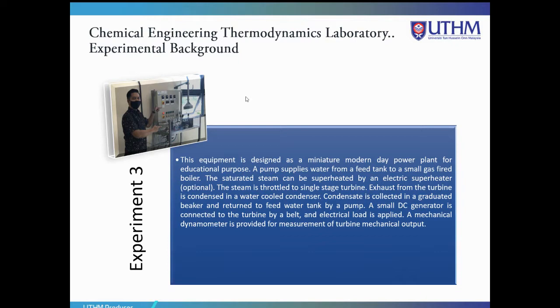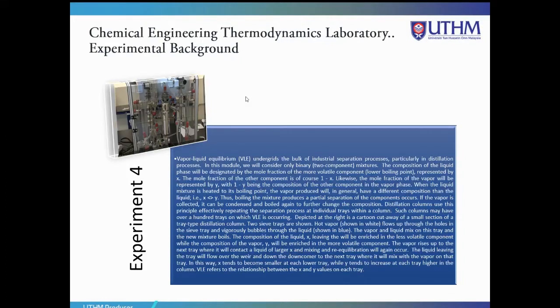The learning outcome for this experiment is that we expect students to be able to acquire an understanding of heat transfer between condenser and cooling water in a steam power plant. The second learning outcome is we expect students to be able to perform a pilot scale power generation with a steam turbine and steam engine. And the last learning outcome is that students are expected to be able to examine steam efficiency and plant efficiency as well as their power generation.